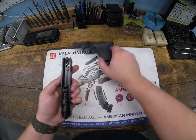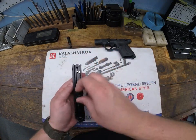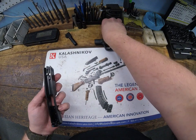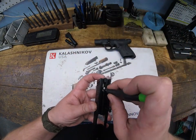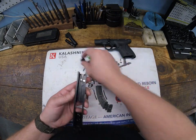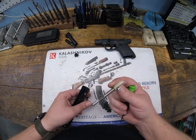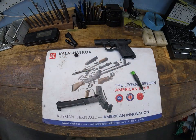I guess we'll start here with the slide and set that just aside. So your recoil spring assembly, barrel, pretty standard stuff there. There's a lot of things in here that are similar to the Glock. You have to take the little sleeve there, push it down, pull your back plate off, and your striker will come out.